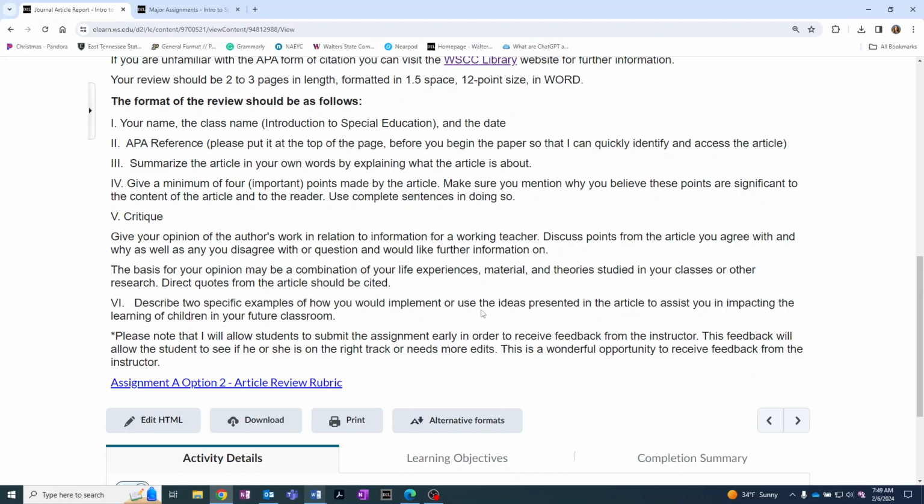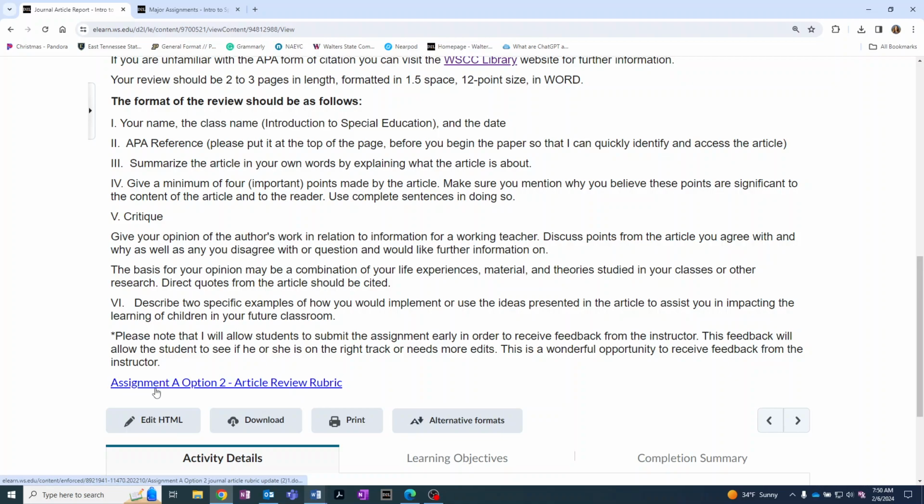And remember, 6 is kind of going to be your closing, right? Where you're making those connections and how it impacted you and thinking about the future moving forward. So 6 is really going to be your closing. Your review should flow like a paper. It should make sense. It should be very fluid and have all the criteria listed here.